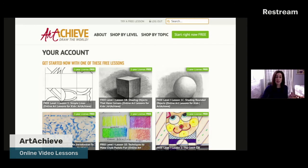These are just the sample lessons you're looking at. You can see there's some drawing, some shading, some chalk pastel, and some abstract art. I would highly recommend hopping over there and trying Art Achieve.